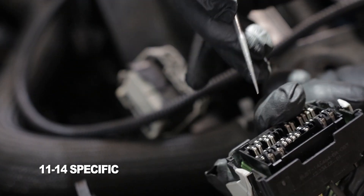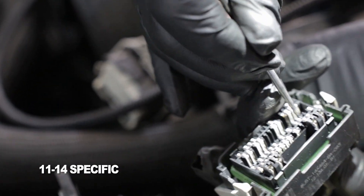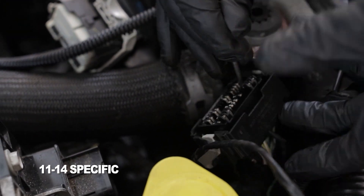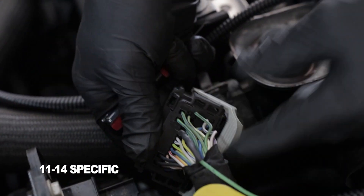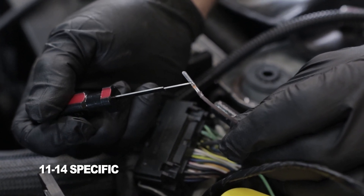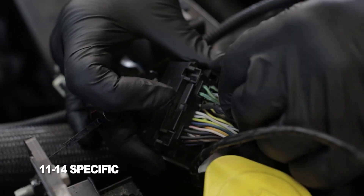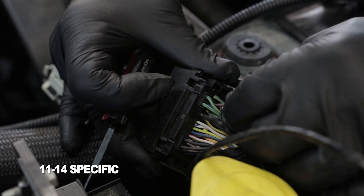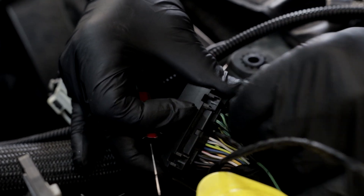Go to the front side of the connector and identify pin 36. This is where we're going to be adding a pin from the VMP harness. There is a blank currently in that hole — use your connector tool or pick to push it out and make sure it's clear from the connector body. Then carefully reinsert the new pin, making sure the orientation is correct for the lock. If you have it on the right side, it will go in and not pull back out. Check that the pin is locked in before you finish. Once that's done, put the wire support back on, reconnect the connector to the PCM, and this part of the job is done.